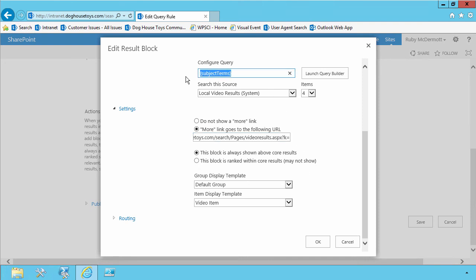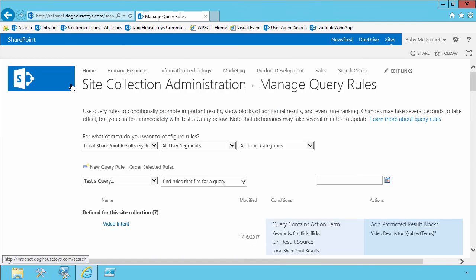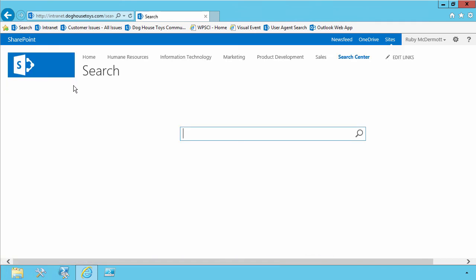So instead, we're going to use the subject terms. We're going to go to the end and place it right there. So now I'm going to send them to the video results page, and I'm going to pass that subject term so that it forces the result to occur as soon as they switch tabs, which is what everybody expects. So here we go again. Ruby flick. Hit the button.